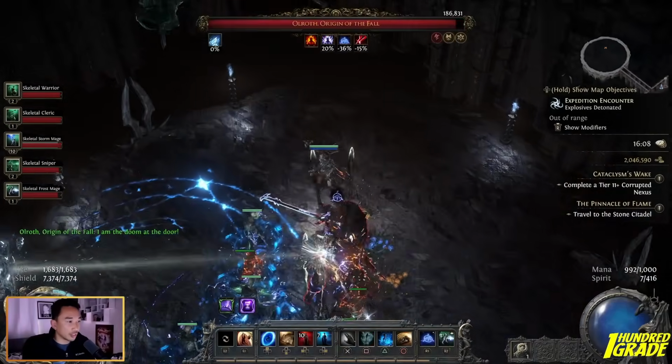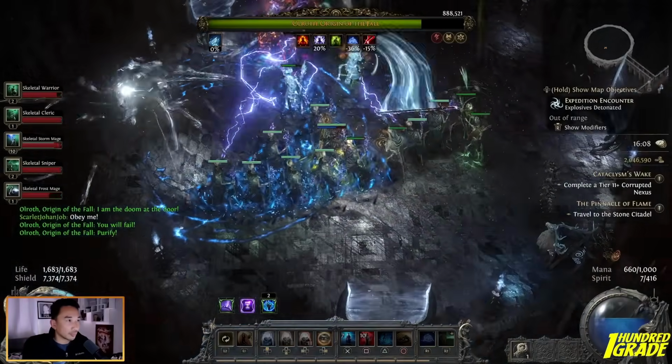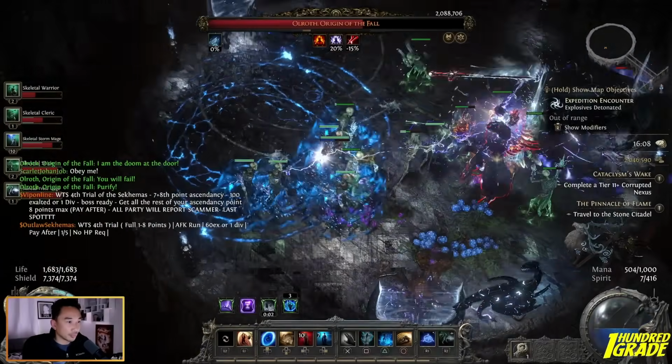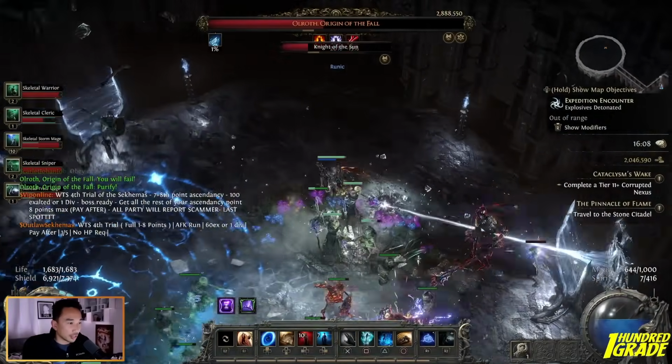Dude, my... oh my god, dude. My Pain Offering is not on my skill bar. That's awesome. I killed this guy without Pain Offering.